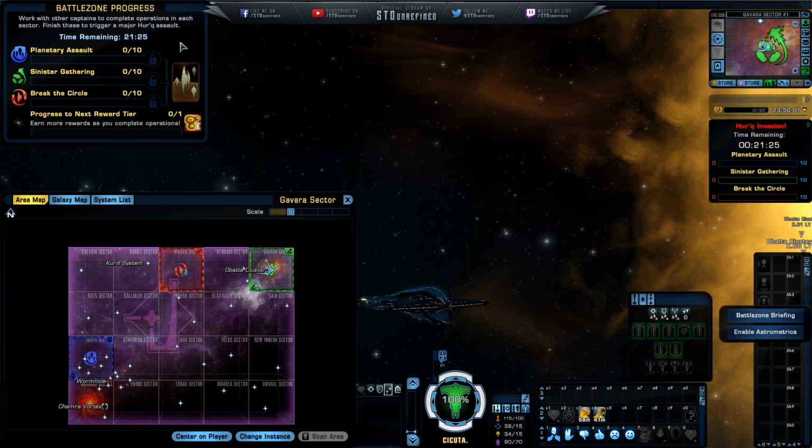Anyway, the Gamma Quadrant Battlezone is really awesome. Unfortunately, I cannot display the major Herc invasion assault because I'm basically on my own on Tribble. Maybe I'm going to do an update when there are more people around to do this. Or maybe I'm just going to grind out one of these at level 10 out of 10. That might be interesting, to unlock one of these and see if the Herc invasion assault is going to kick in.